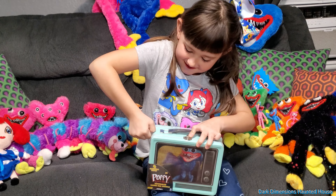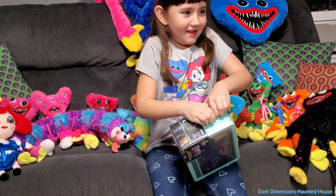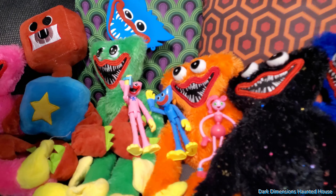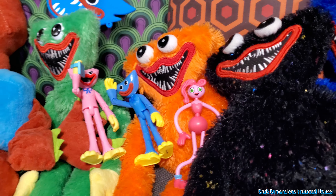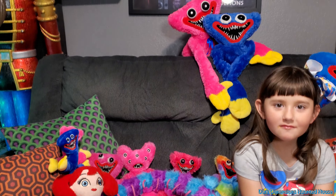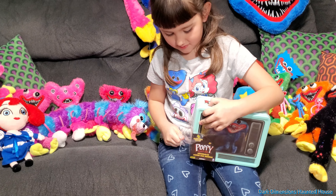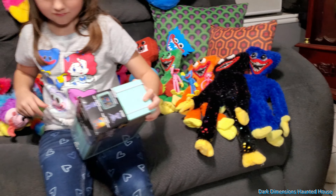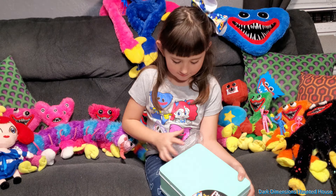You have quite a collection of Huggy Wuggies. We just recently got these little action figures of Huggy Wuggy and Kissy Missy with Mommy Long Legs. What's funny is Huggy Wuggy is really like a horror game, but it's kind of been taken over pretty much like Five Nights at Freddy's — they've made them all cute and are selling plushes and the kids are loving them. But yeah, it's really like a horror game, just like how Five Nights at Freddy's was.